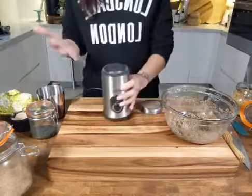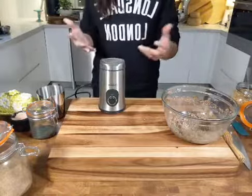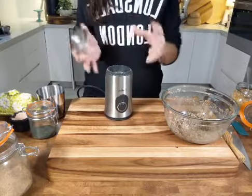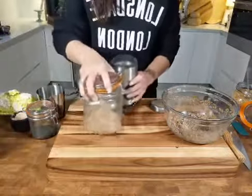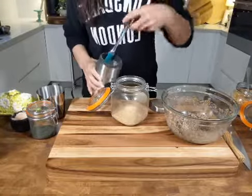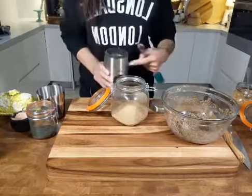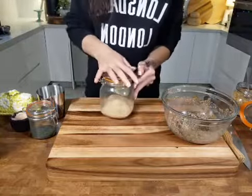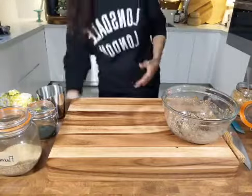They literally cost about 20 to 25 dollars — this one here is a Sunbeam, cost me about 25 bucks on special, and I've had it for 10 years. You can also put spices in here to make your own spice mixes. What's really cool is that I like to put my zero-sugar erythritol into here and make like an icing sugar — a fine powdered confectioner's sugar — within seconds. You can also use a food processor or a high-powered blender; I just wish I had one of these grinders in every room of the house!